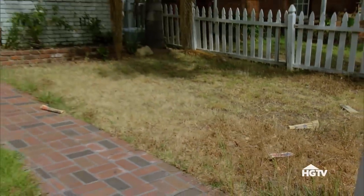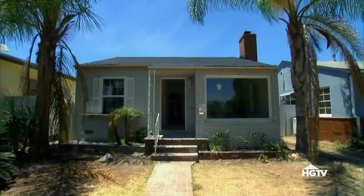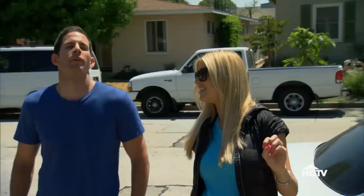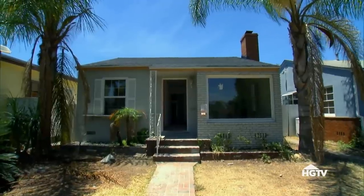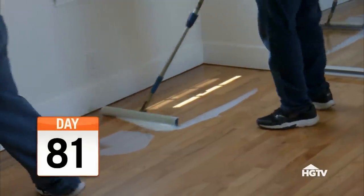I've got to hand it to Christina — she knocked it out of the park with this design. Now it's time to turn our attention to the outside. For landscaping, should we go normal grass or drought tolerant? Driving the neighborhood, everyone's leaning toward drought tolerant — those with grass are just letting it die. For the exterior paint: dark gray body, white brick, white trim. And I found the coolest front door — highlighter yellow, neon yellow. I don't know about that, but in this neighborhood it totally makes sense. People like originality.